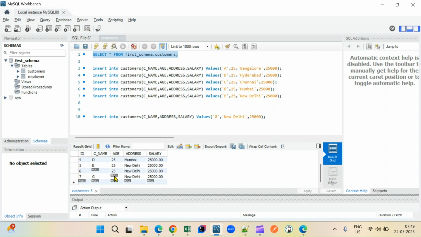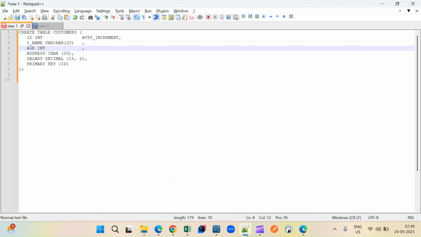But in real time, we may have to create tables with a few columns which cannot be null. For example, the name of an employee cannot be null. There must be a name of an employee, and age can also be not null. Similarly, based on the requirement, you can mandate which columns are null and which are not null. For that, there is a constraint in MySQL or any database called not null, that we have to add along with the name of the column during the creation.